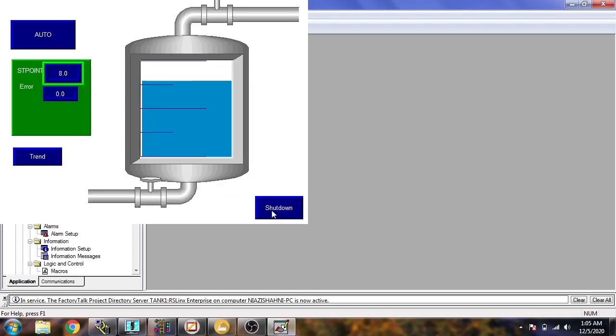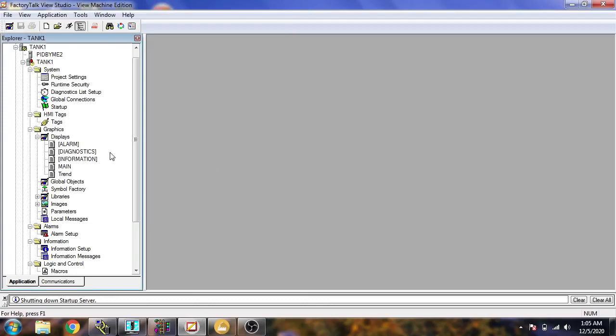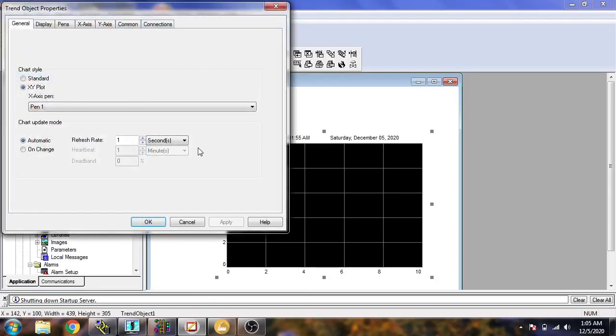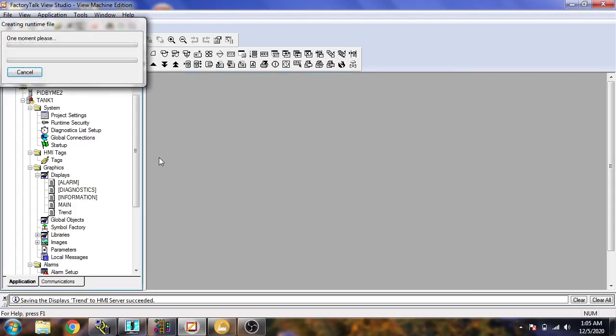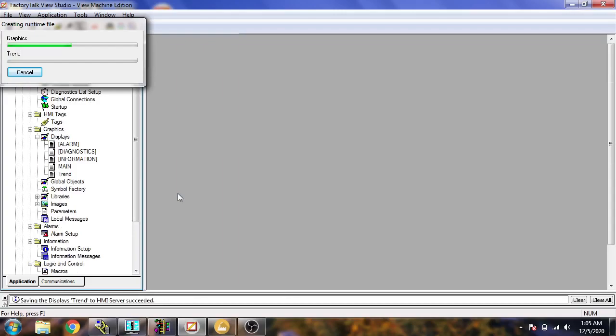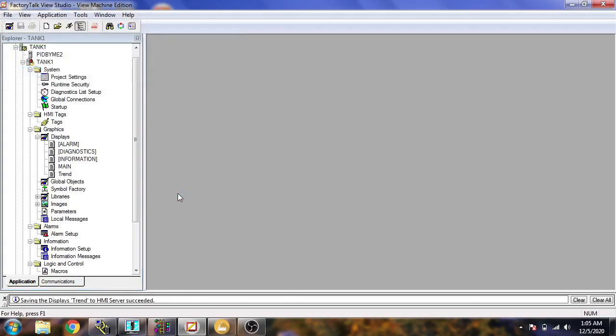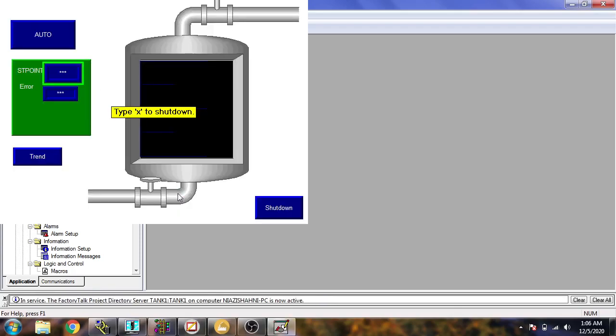It is not showing. Let me check the trend again. Standard. I'm again selecting that to standard. Now I'm going to run that again. I think then it's going to work. Now it is working.